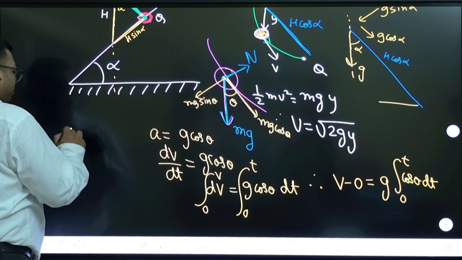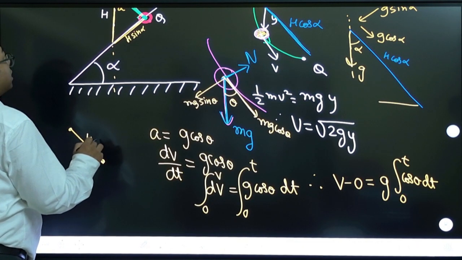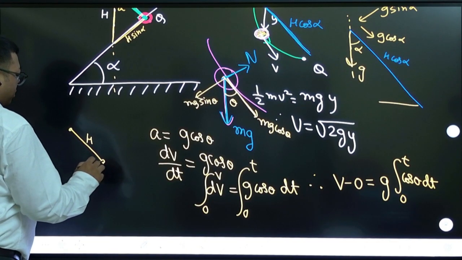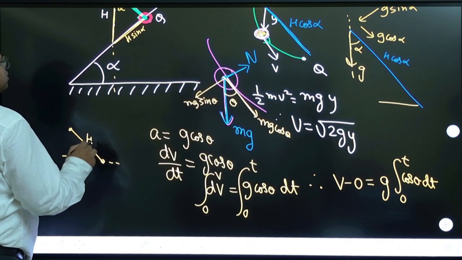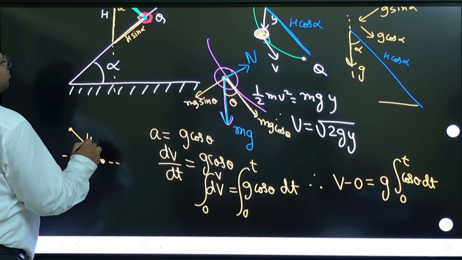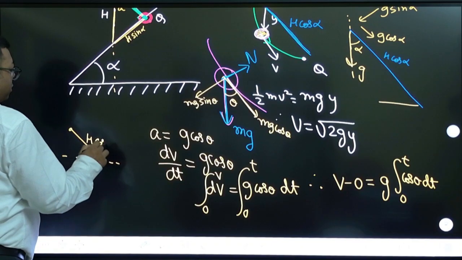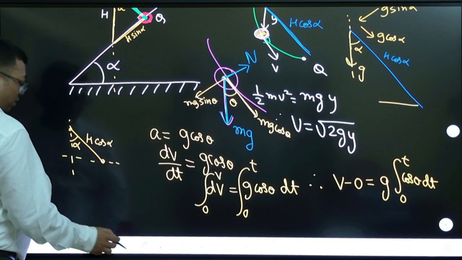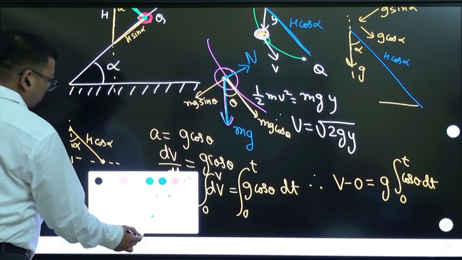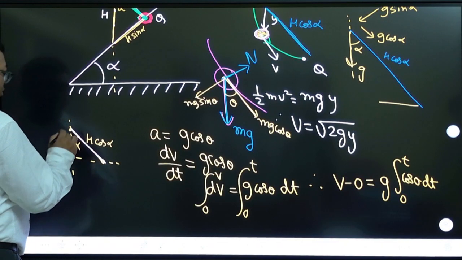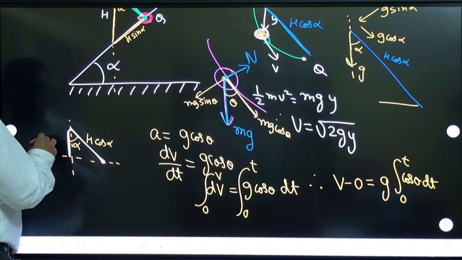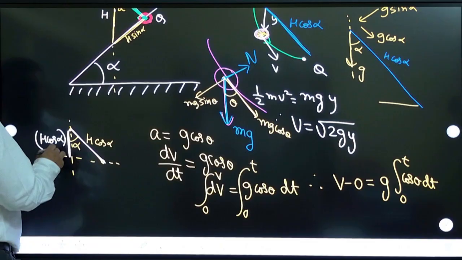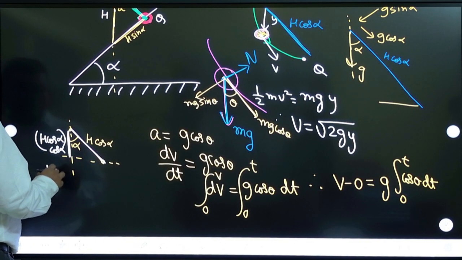And this v we know when it reaches here. Suppose it has started from here and it has reached this height. How much will this height be? This is h, this is h cos alpha. But we know this angle is alpha here again. So how much will this be? Again h cos alpha, you can break this component. This becomes h cos alpha into cos alpha. Again cos alpha will come. So h cos square alpha will come.